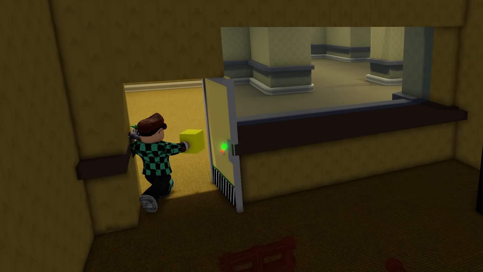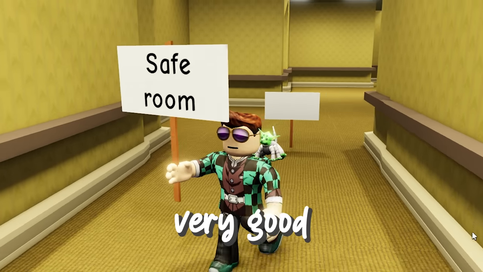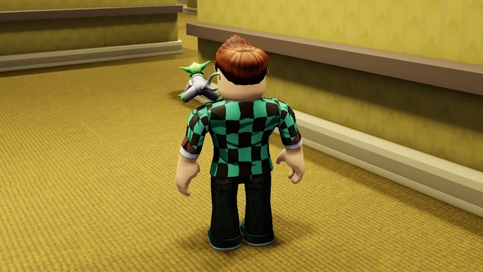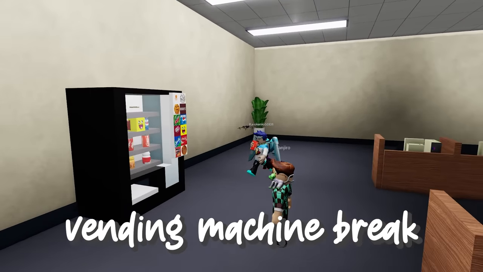But after taking just one item, he left the panic shelter and he actually labeled where it was. This was definitely a step in the right direction. Safe room, yes, very good, that's what it is. But right as I was gaining hope for Tanjiro, he reset. Why? I don't know, but I guess he needed a vending machine break.